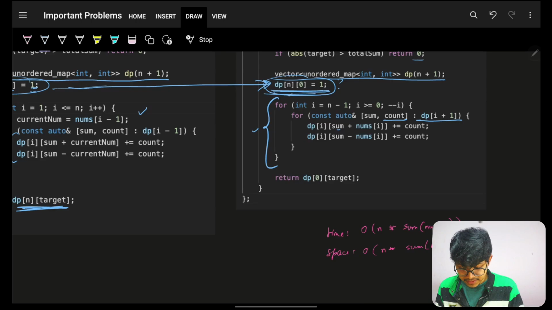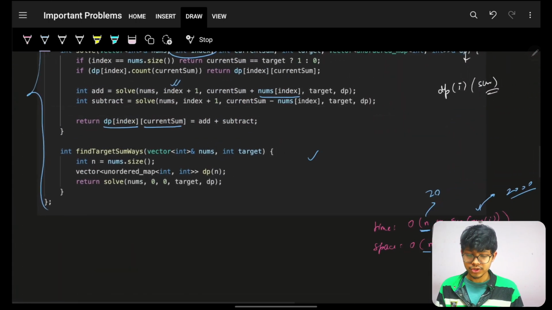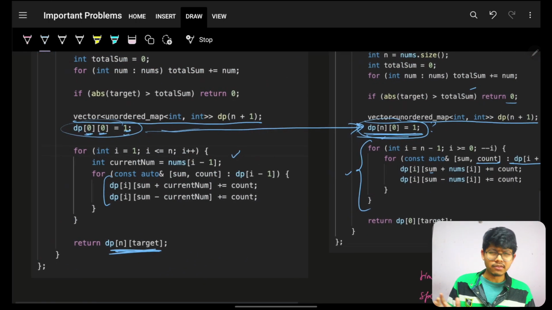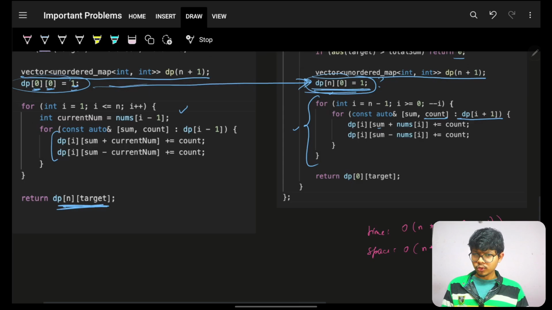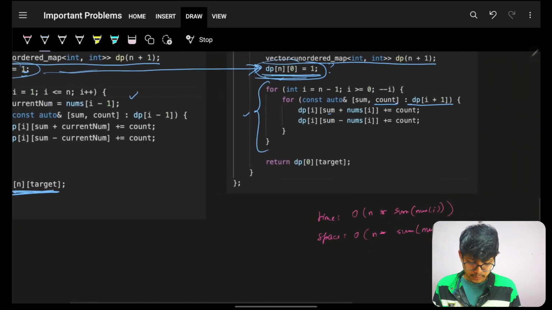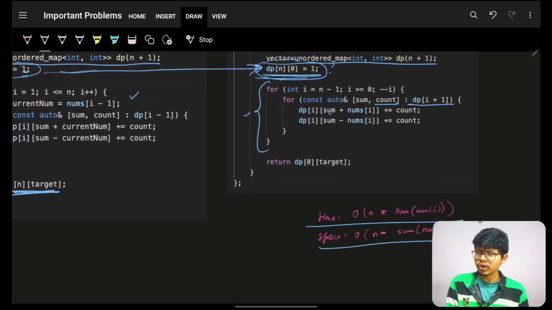And again, to build this, I can take a reference from the top-down approach. Now again, you might say the time and space both remain the same, because obviously in this case also my time and space are the same. So how do you optimize it? Yes, but bottom-up always gives you the freedom to think of how you can optimize it.